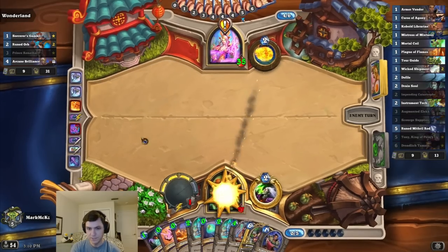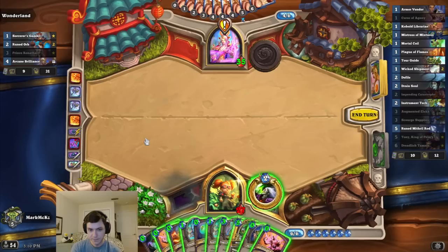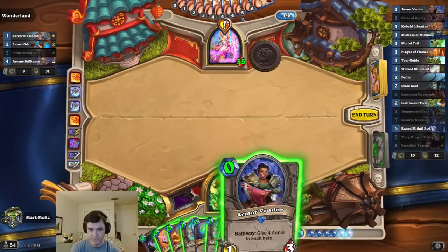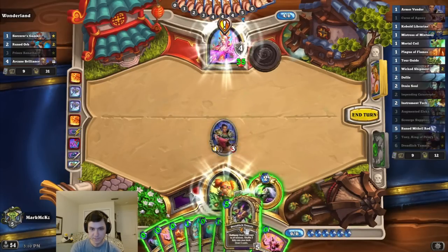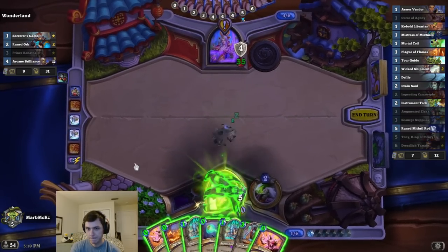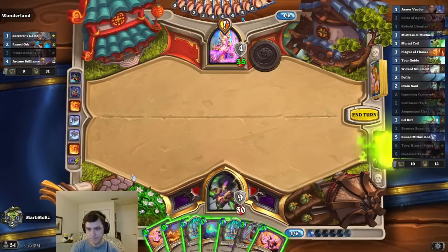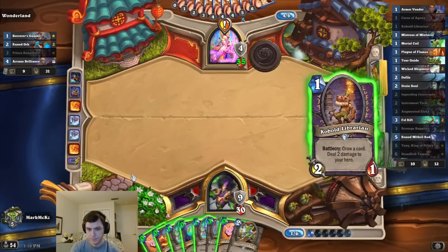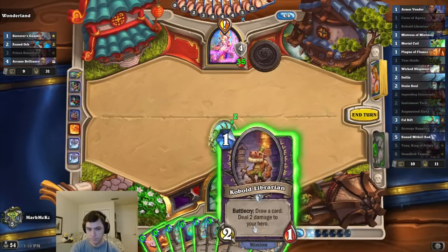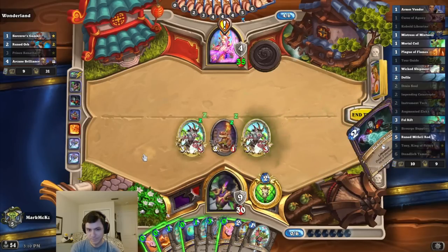We just need to draw like crazy now. I can just start milling, actually. Oh my god. The perfect draw. So I just play Tamsin then, right? Do I even bother playing this? I guess. I mean, I don't think it really matters. Keeping it real. Sure. Still draws. True. I guess I might as well.